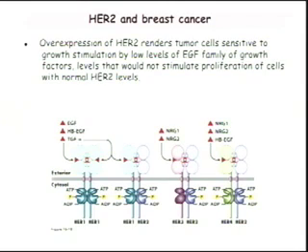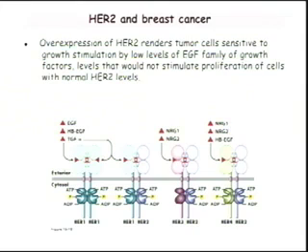HER2 is able to sensitize all the other receptors to a lower concentration of growth factors. So when you have a lot of HER2, all the other receptors become activated much more easily, at a much lower growth factor concentration. Therefore, the cells now start to proliferate at a growth factor concentration where in the past they wouldn't proliferate. But now they all proliferate just because HER2 is there to sensitize everybody. So this is the reason why HER2 is actually bad.